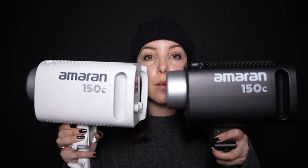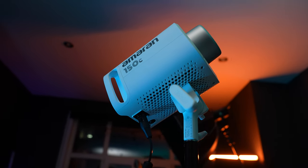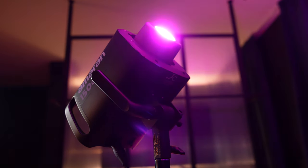Here's a bonus tip: for that reason, you actually want to set your white balance to 5600 as well, to match the temperature of the lights and make everything look accurate. If you're looking for a key light with more output or more versatility, I would recommend the 150C. It comes in two colors — charcoal gray and white — so depending on your setup you can go with whichever looks best in your room. I'd really recommend these because they work great as key lights but also for anything else, as this is a full color RGB light that will produce any color you want. It is on the pricier side, but it's a bigger bang for your buck because you can do a lot more with these lights.